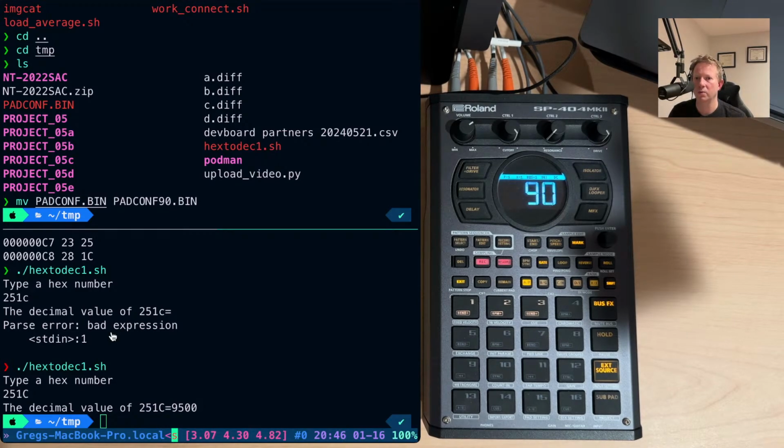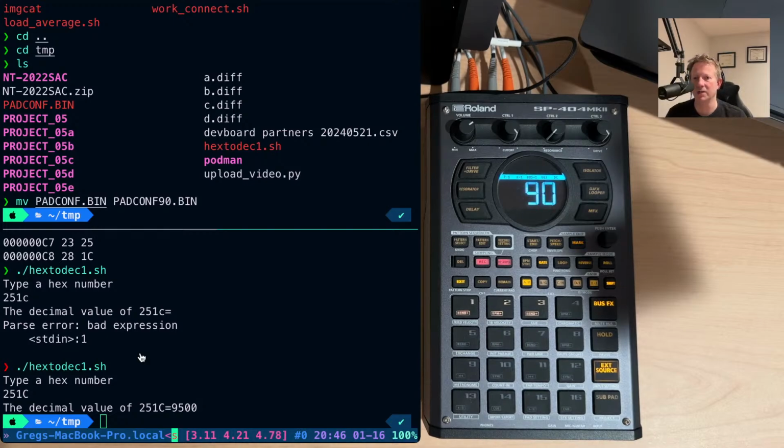So what it does is store all the envelope, the state for loop, BPM sync, the BPM, all that stuff is stored in this PADCONF.BIN. So I'm trying to figure out what I need to do for code to write BPM values, among other stuff, into the PADCONF.